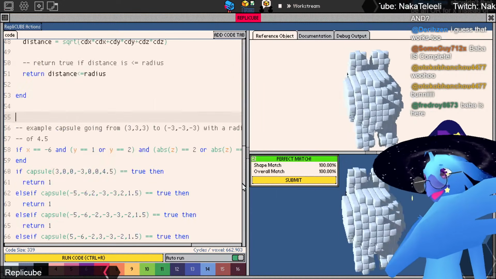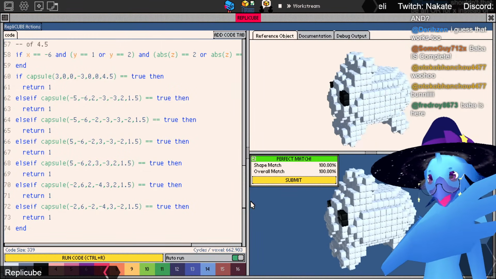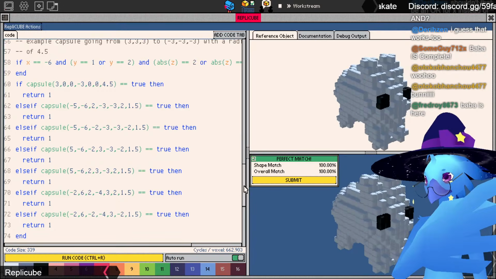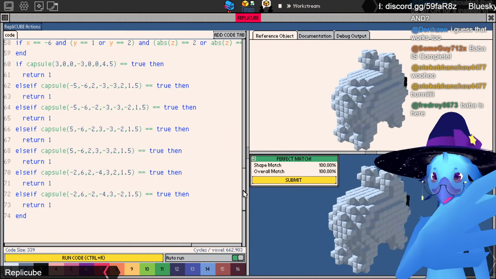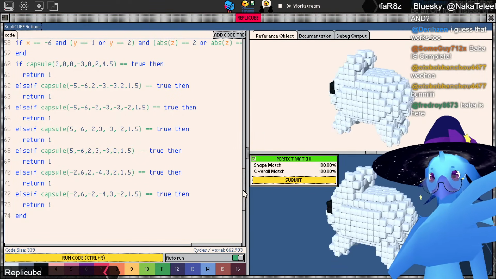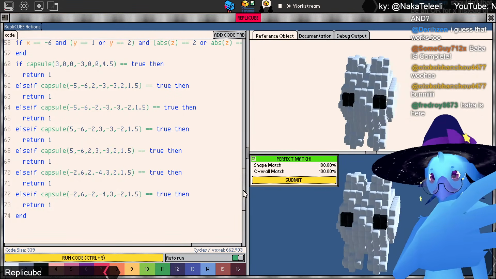Yeah, so they gave us that giant capsule function, and then with a handful of capsules, we have made Baba. There's a chance that we could do this with less code if we modified the capsule function.